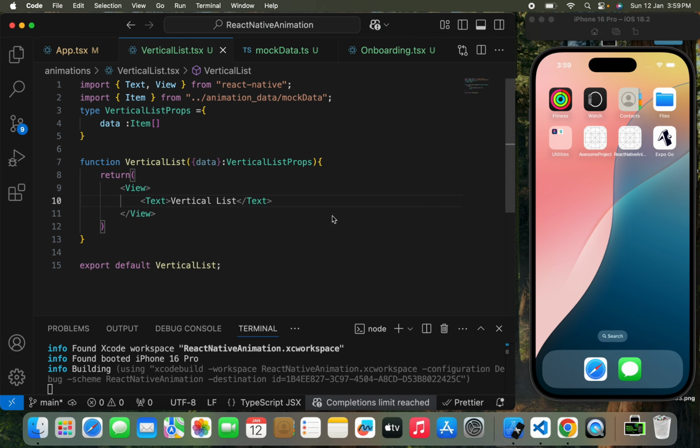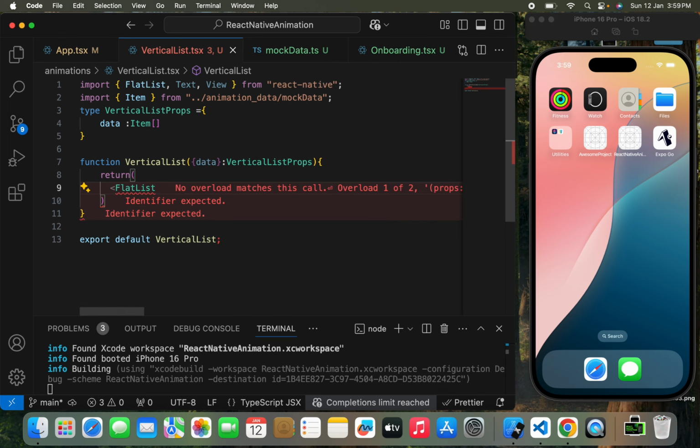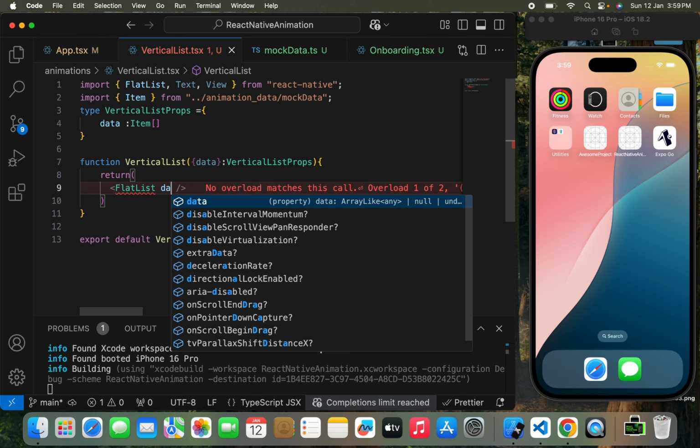Meanwhile, as you can see in the animation, it was scrolling, so we will use FlatList here. Okay, FlatList is nothing but a way to iterate those items, and it is more efficient.